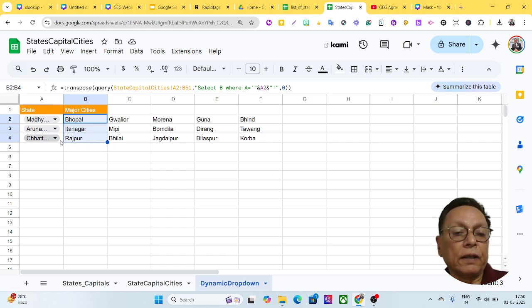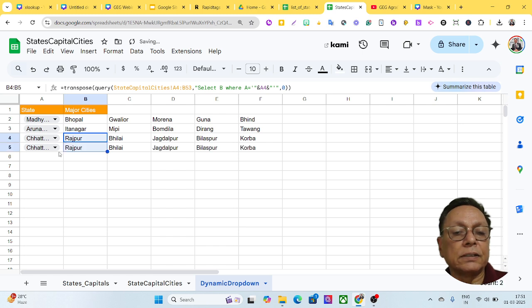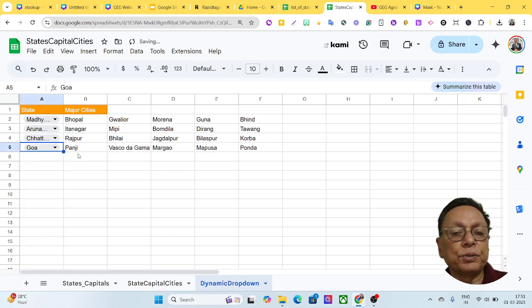So if I extend this again like this, and the formula like this, and I use, suppose, Goa, it gives me the 5 major cities of Goa horizontally.